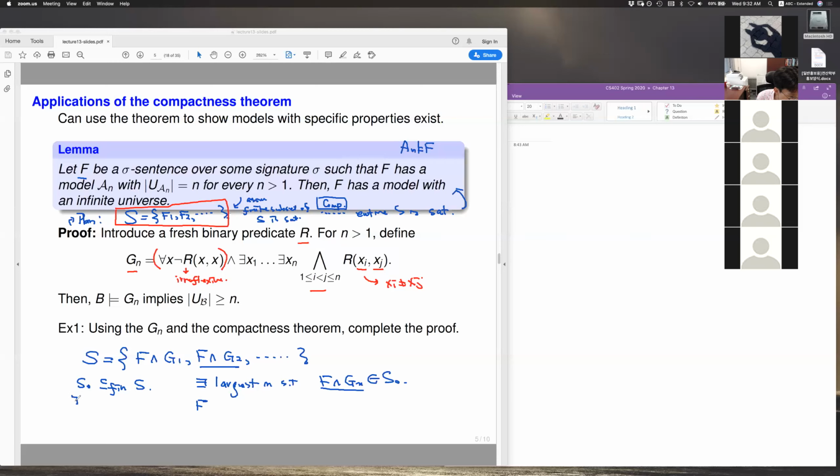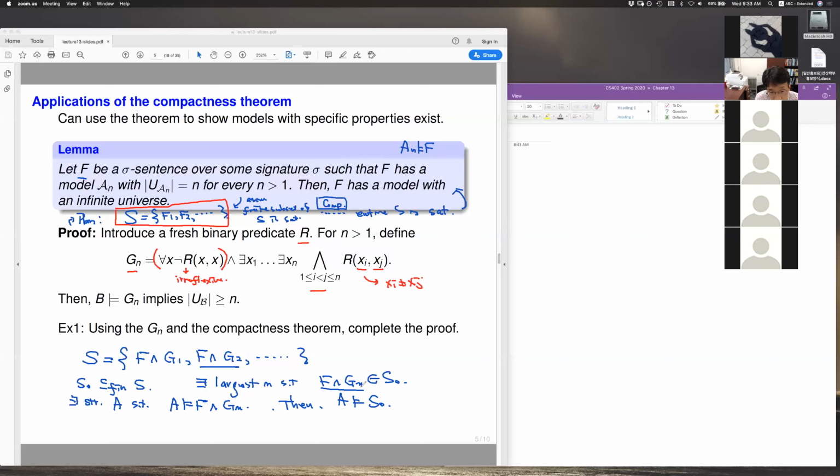There exists some structure A such that A satisfies F and Gn. And if A satisfies F and Gn, that's going to satisfy every formula in S0, because all the other formulas were of the form F and Gm, where m is smaller than n.